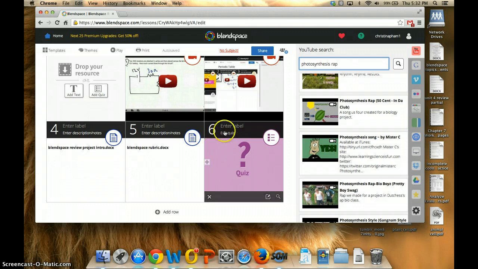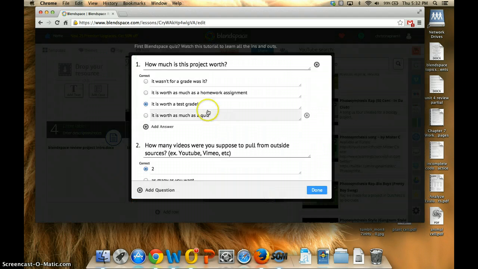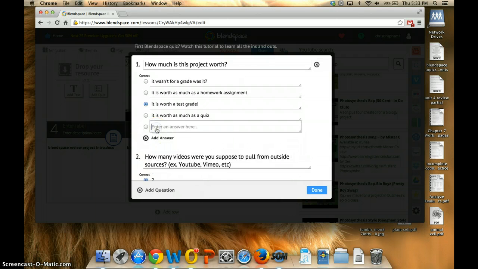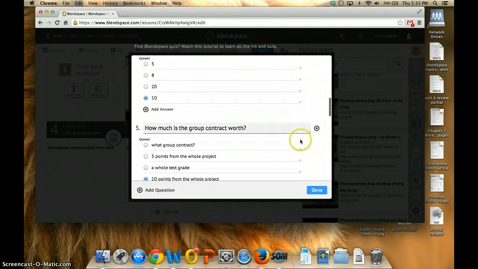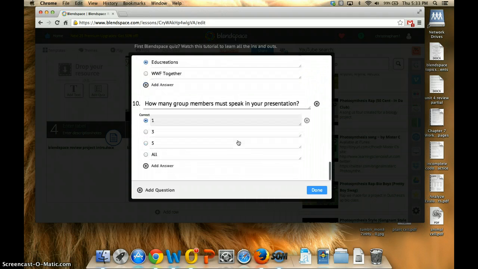Now the last thing I need you to have is a quiz. Your quiz is 10 questions. So if you go into your quiz, you should have question 1. Write in your question. So blah blah blah, I can type in there. Then I can type the answer choices and then pick what's the correct answer. If I want a 5th answer choice, I can just press add. If I don't want one, I can delete it, or I can delete any of these. I can delete a whole question, but you have to have 10 questions in total.